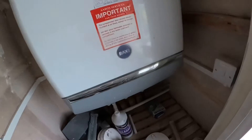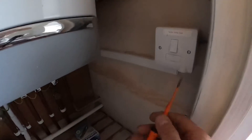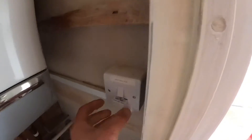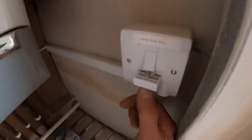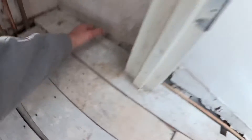We've got ourselves a Hive. This video is going to be about fitting a new Hive thermostat to an existing combi boiler. So the first thing we're going to do is check we've got power — yep, looks like we've got power there. So I'm going to nip the fuse out of this so there's no chance of me getting a shock. I had to drop it, didn't I? Of course, it's gone down that hole — never to be seen again. I've got another one, it's fine.